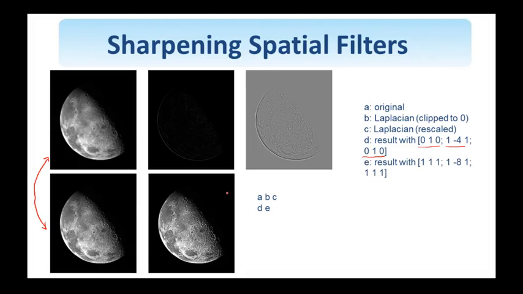So if I compute the Laplacian a different way, and the different way is shown here, so the impulse response now is minus 8 in the middle, and then 1 at all other locations in this 3x3 mask, then I obtain this result, which, by the way, is definitely sharper than the one I had with the first version of the Laplacian. So this is the basic idea of sharpening. Take the original image here, add the high frequency information as conveyed here by the Laplacian, and then we have these beautiful results down here where you can see considerably more detail when it comes to edges of this image of the moon.